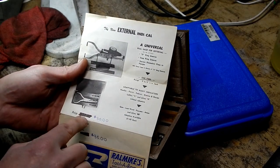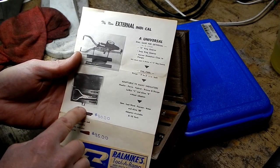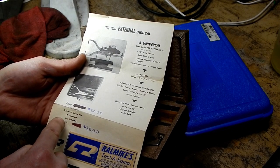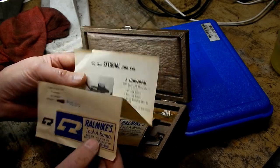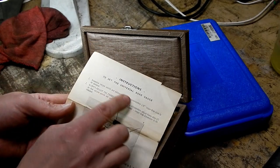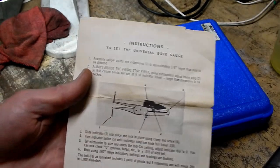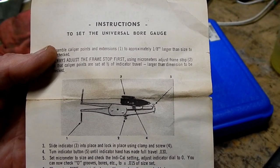It's interesting here. There was a price. It looked like they were selling for $25, and they did a price change to just cross that out, put $30. And then with a case, and then if you want three pairs of points and eight extensions, less the indicator, $35. And on the back side here, it shows actually a picture, the instructions for the one that is in here. Okay, so just to give you an up close look at that photograph so you can kind of get the general idea here.